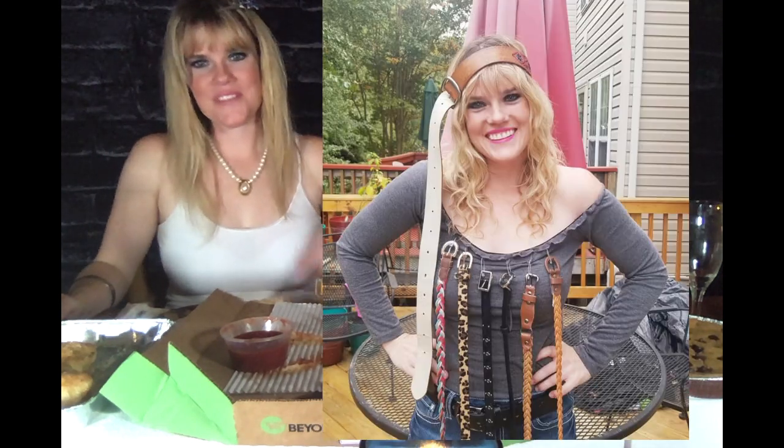For Halloween this year, we got invited to 2 parties. For the one party, we got costumey with it. But for the second one, we weren't feeling it. So I got all of our belts from upstairs. I went into her closet, I went into my closet, and I safety pinned them across this top. I went as a belt rack. It did look pretty good though. Very clever for last minute.